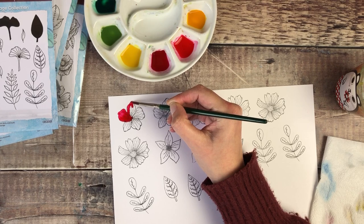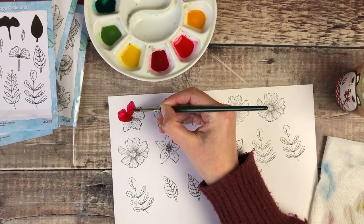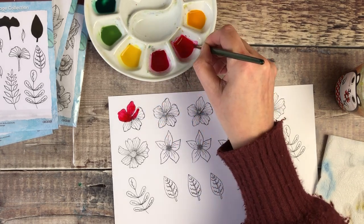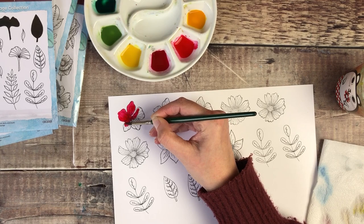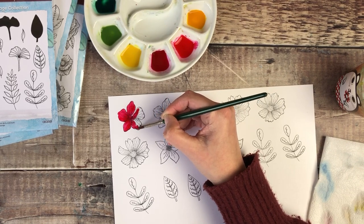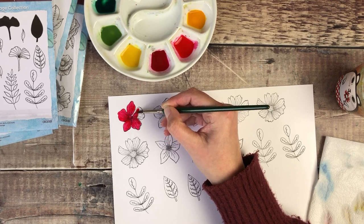I think it's a really relaxing thing to do — doing stamping and then coloring them in. And often what I'd sit and do then is actually cut these out in the evening, perhaps whilst watching something on television. I really enjoy having just a little pot of homemade ephemera on my desk ready to glue into my journals.